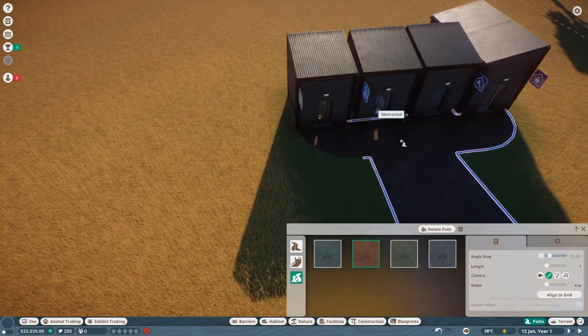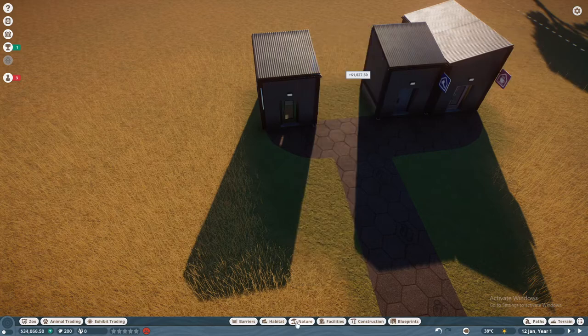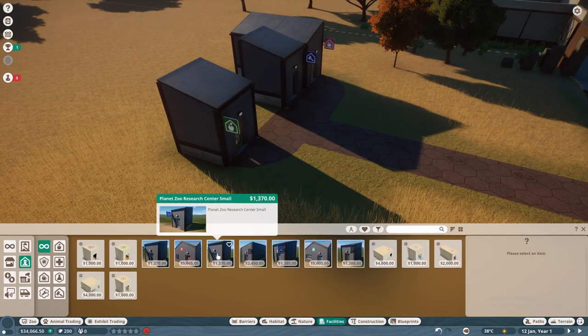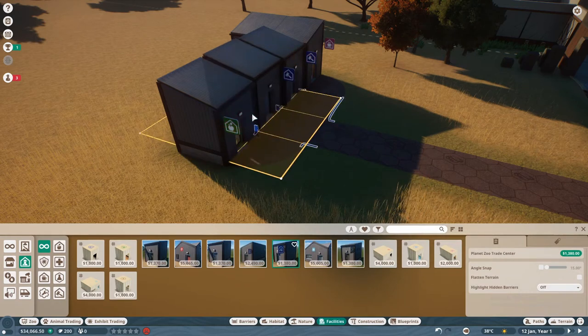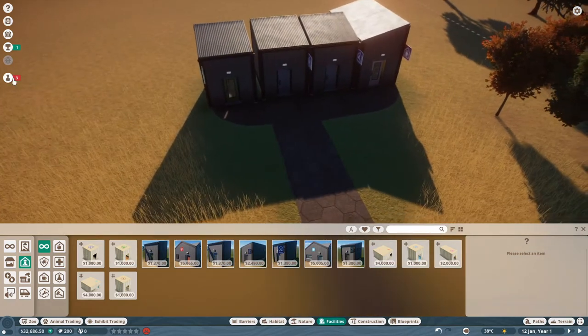See, it says it doesn't reach there. I'm just gonna delete it. Wait, what did I delete? Okay, I think the Trade Center. Yeah. Let's get it on the path. Okay, wow, I fixed it. Go me. What else do we need?